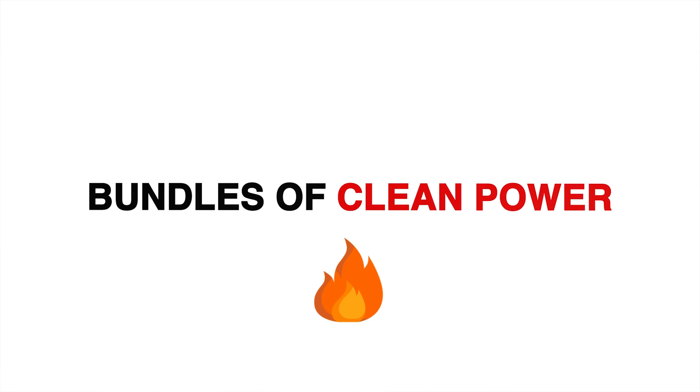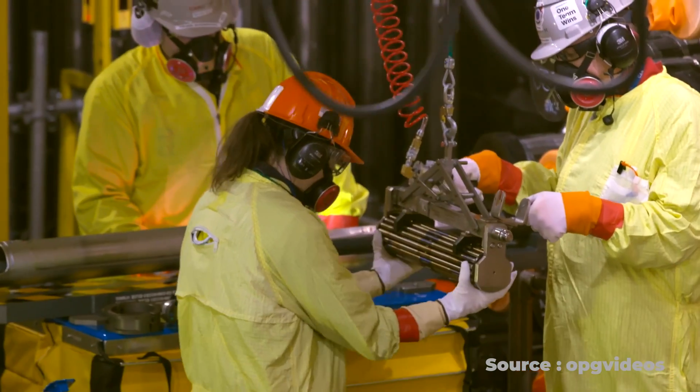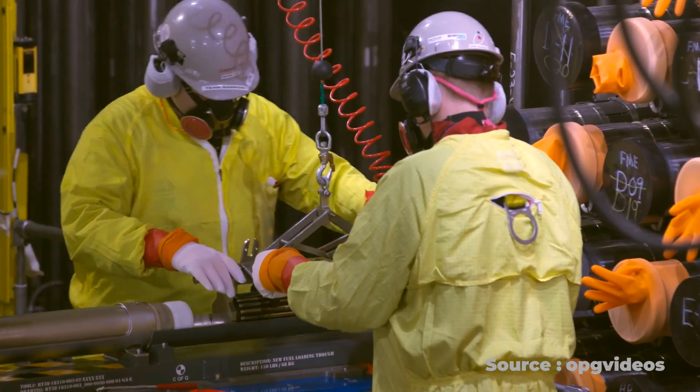This is a bundle of nuclear fuel. Unfortunately, it would be very difficult to get this from an operating nuclear power plant — I'd have CSIS, FBI, CIA, and the police come after me. But luckily this is a prop replica of a fuel bundle. It has the exact feel, design, dimensions, and materials as a real fuel bundle. I've had professors pay around $20,000 to get their hands on one of these replica bundles for experiments, so it's not a cheap toy.